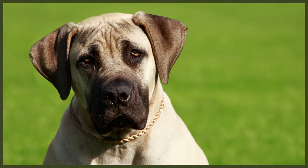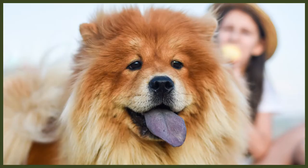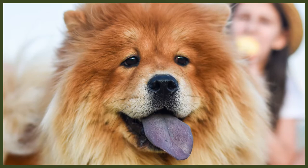This breed is also prone to separation anxiety. If it's not dealt with, it will lead to unwanted behaviours like chewing, barking, going to the toilet indoors, and anxious pacing. The English Mastiff can be a sensitive breed and doesn't respond well with raised voices. Positive reinforcement, plenty of treats and praise, and consistency is the best way to train your English Mastiff. They need up to an hour of exercise a day, and you should not take them on long hikes or jogs, as this can put too much pressure on their bones and joints due to their weight.